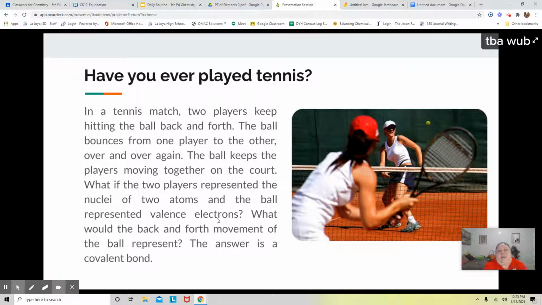All right. So they're already talking in terms of what's happening with those electrons and what's happening with the nucleus of each atom. That covalent bond being represented by that tennis ball is going to have a back and forth movement. It's going to do some rotation around not only one atom, but both. Why? Because they're sharing those electrons equally. Well, sometimes equally, sometimes unequally, depending on the electronegativity. But either way, you have a good idea as to what a covalent compound is going to look like.